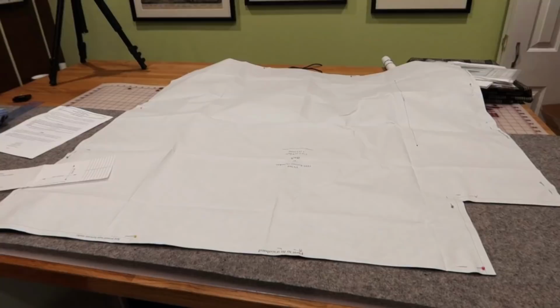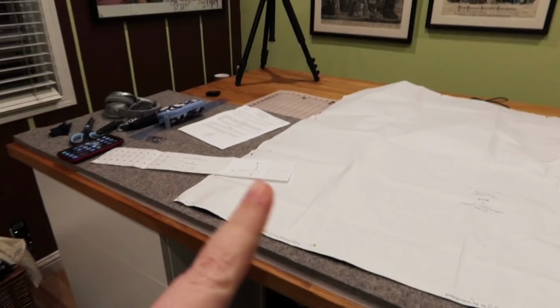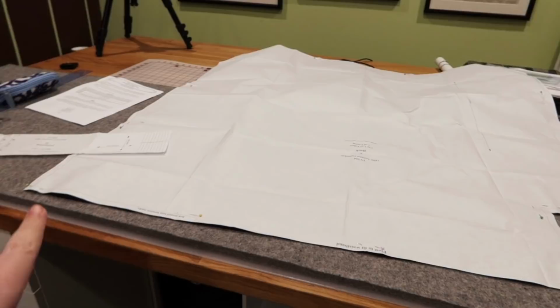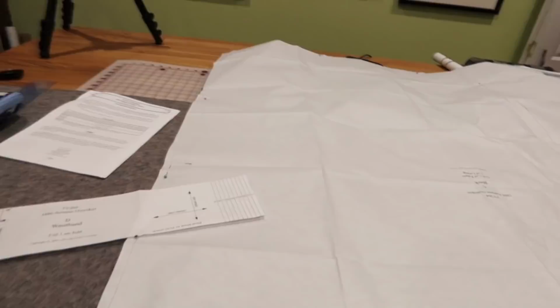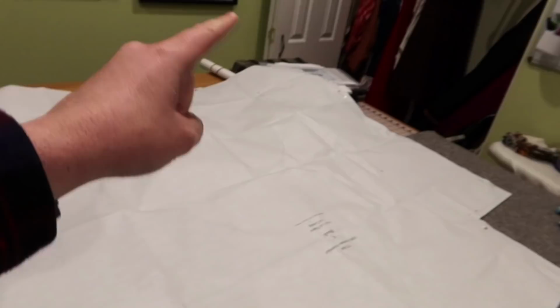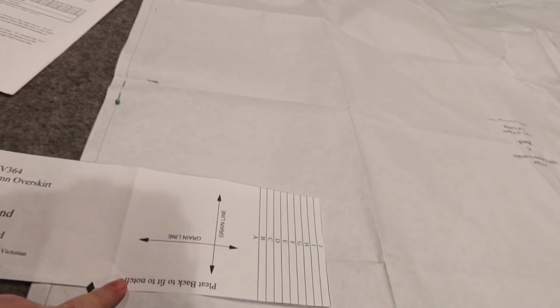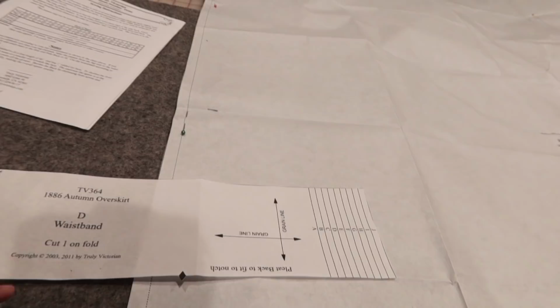Okay, let's talk through the next part of this. So we have the waistband there, which I have cut, but for reasons I'm gonna tell you in a minute, I might cut a bigger one. I think I just might be more comfortable, I'm not sure. Okay, so all of this right here has to get pleated into this much space, and all of that has to get pleated into this much space because this goes at a diagonal. And I'm like, this is wool.